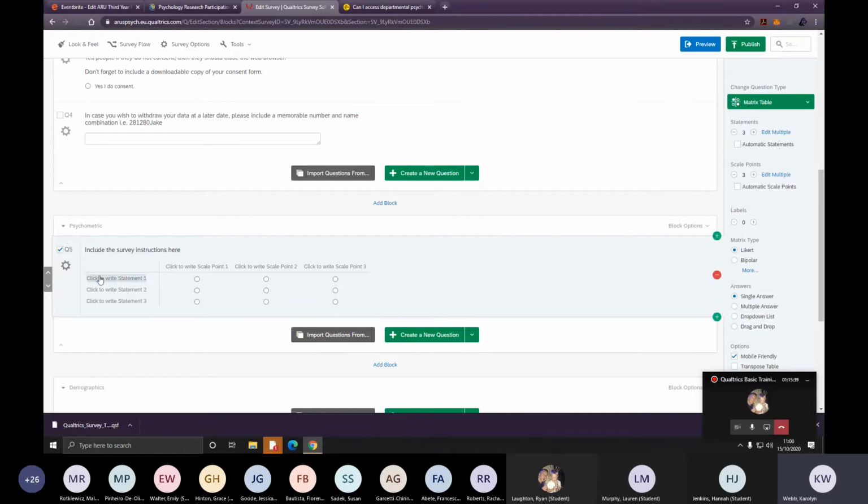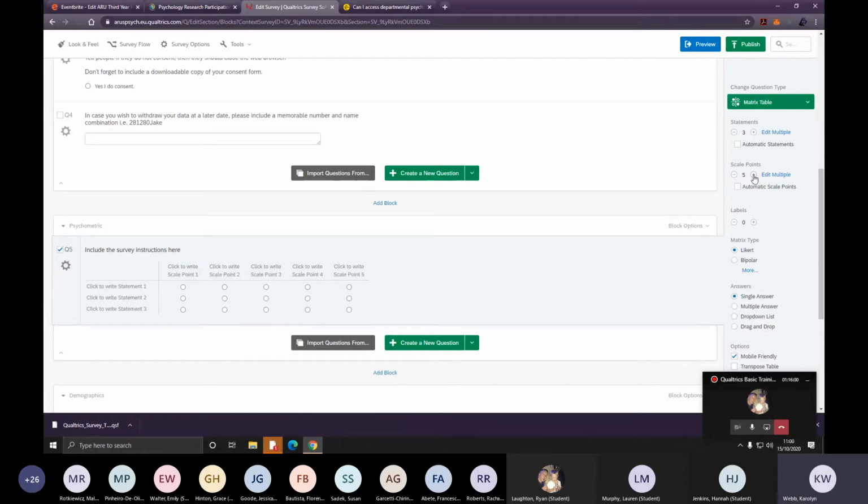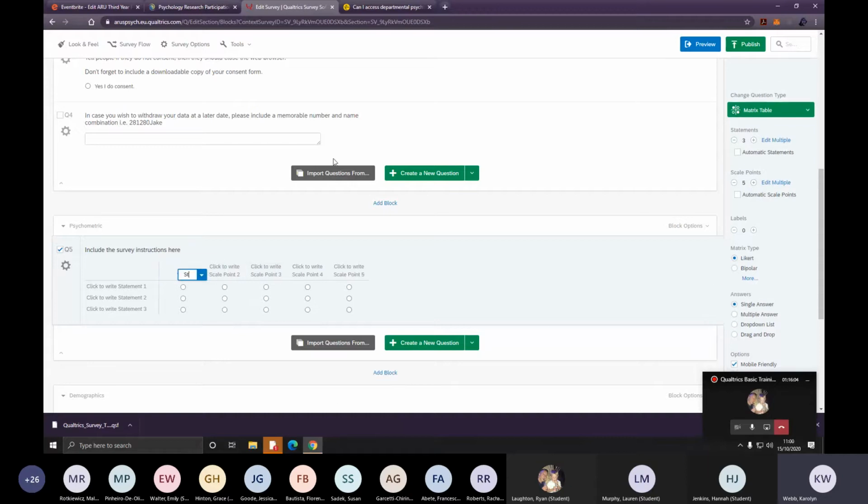So going back to this psychometric, all of these statements you can just click and write, and all of the scale points at the top you can also just click on and write. I'm going to increase the number of scale points by going over here where it says scale points, and putting that up to 5. Here, I'm going to change this to strongly disagree.